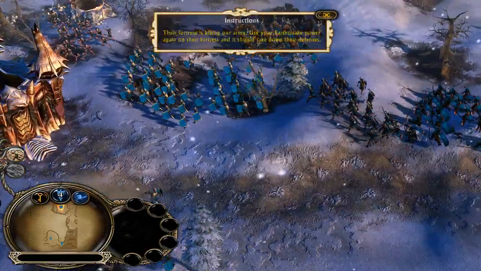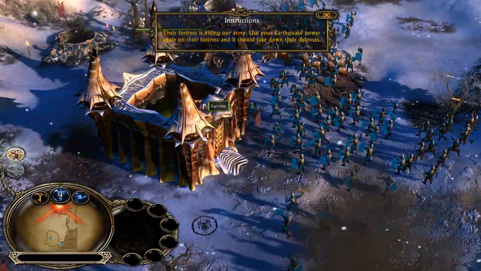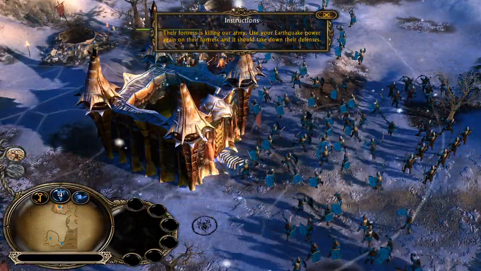Look out! We're winning, my lord, but their fortress is killing our army. Use your earthquake power again on their fortress and it should take down their defenses.